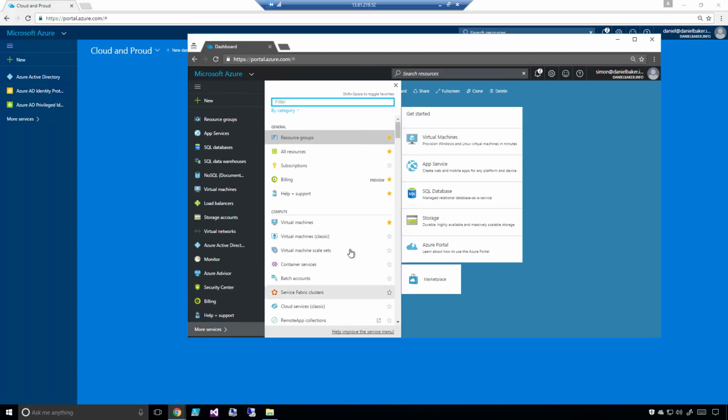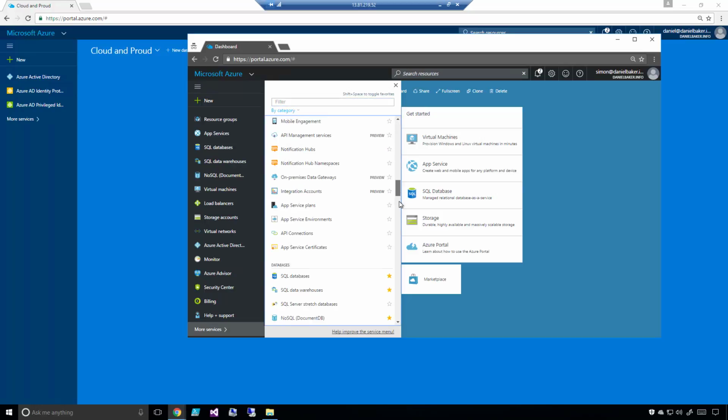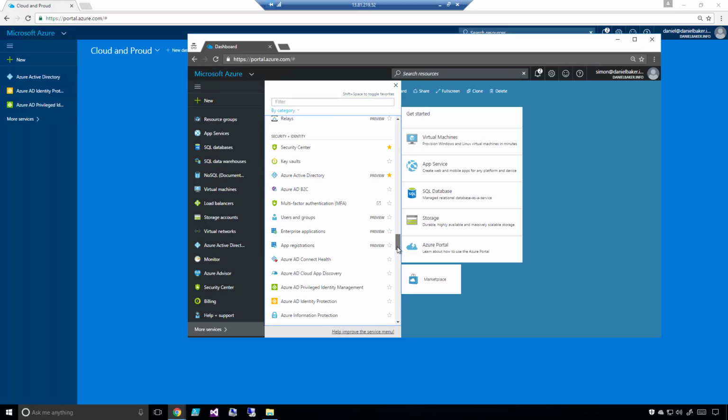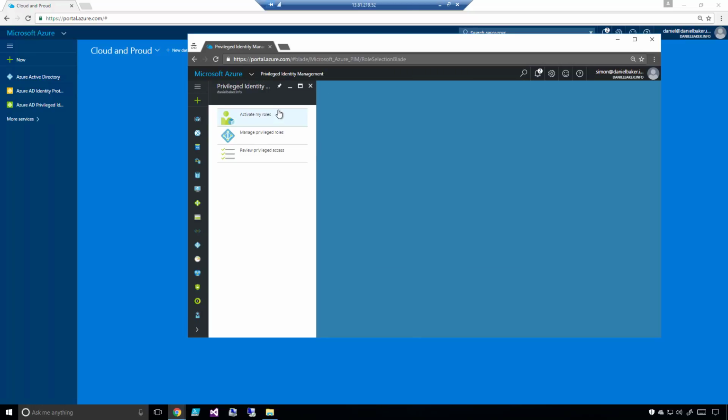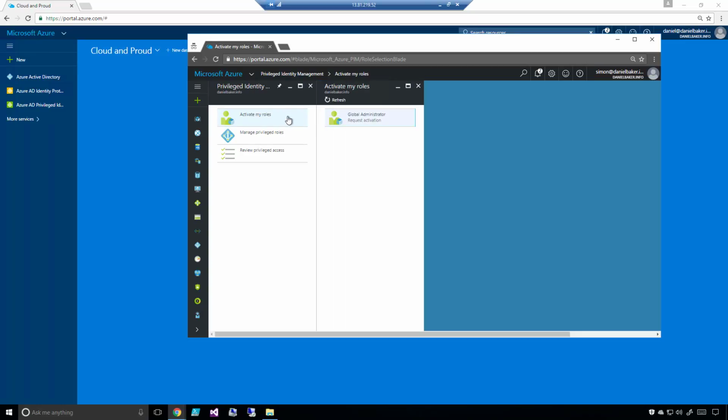So what Simon now needs to do is come down into more services, scroll down to identity and management, so security and identity, and from there go into Azure AD Privileged Identity Management. If we click on there, it's now going to change focus and invite him to activate the role. He wants to become a global administrator for a predetermined amount of time.